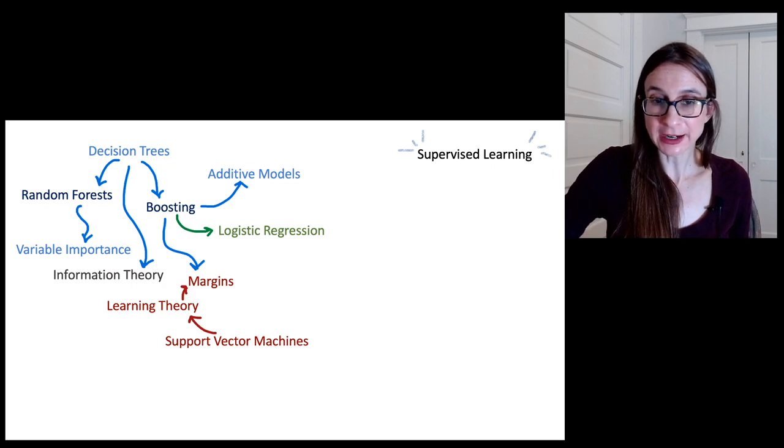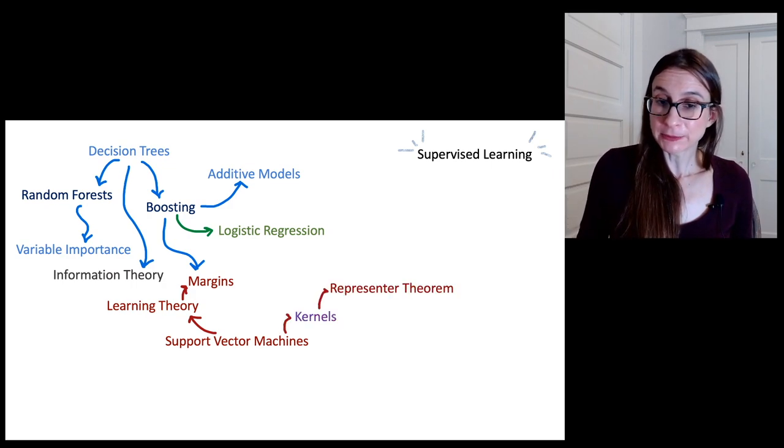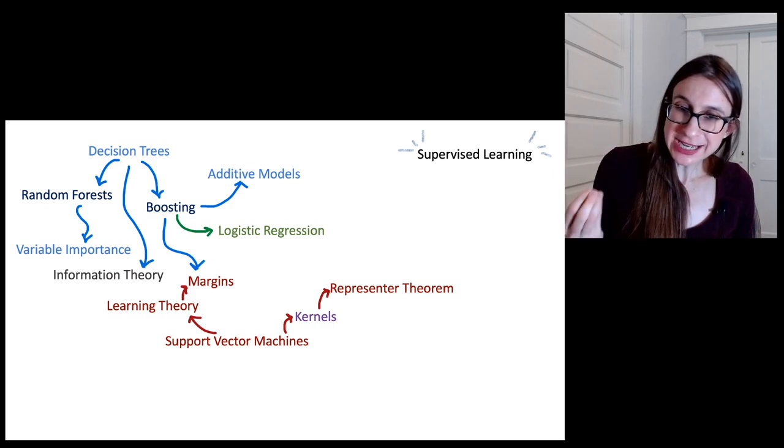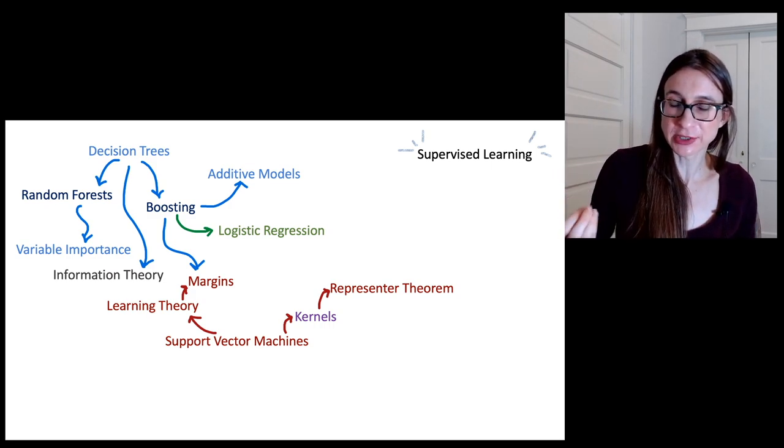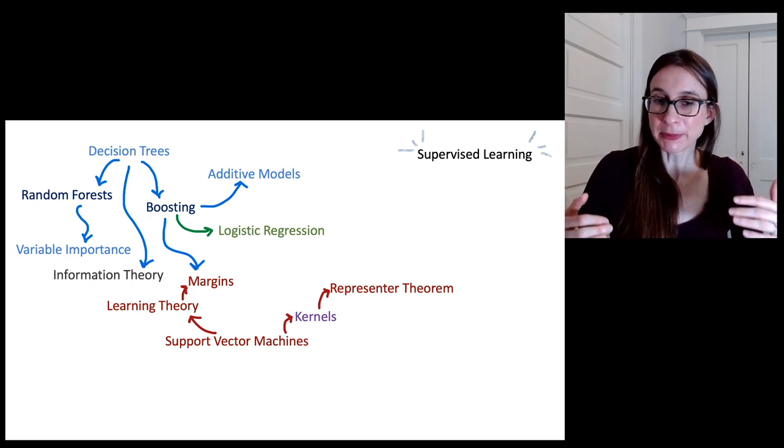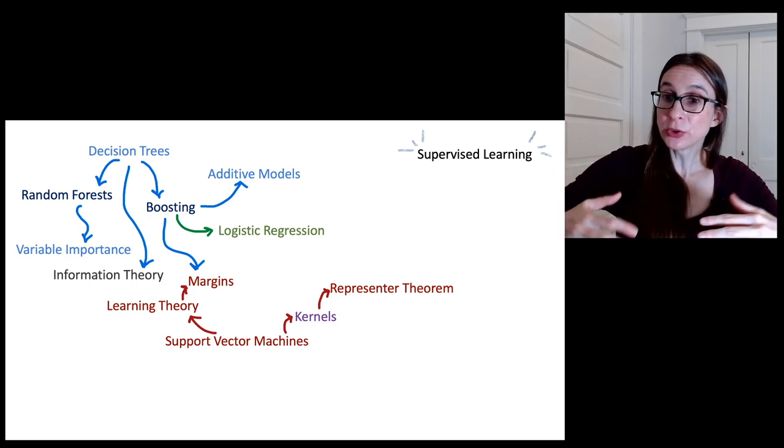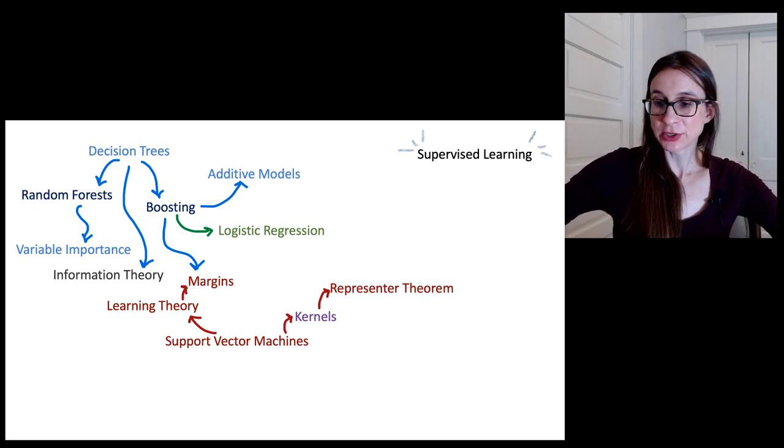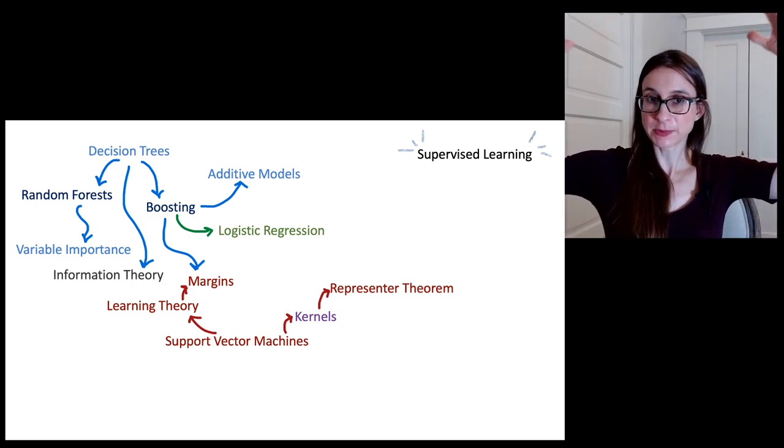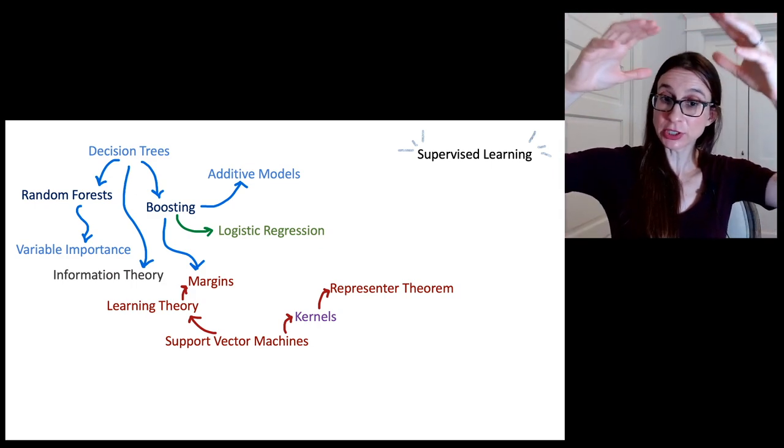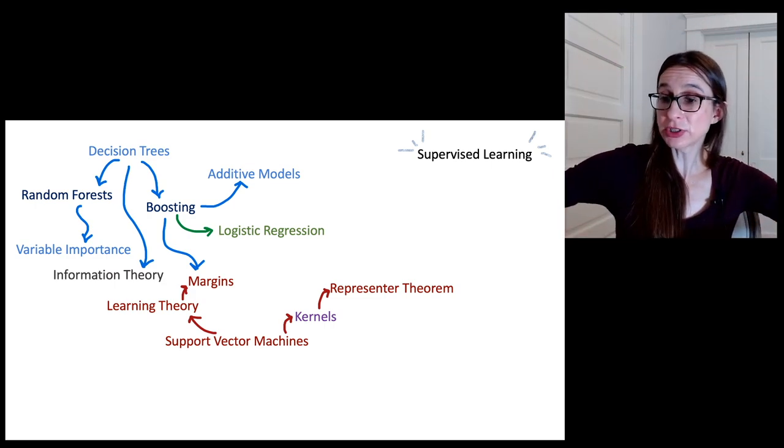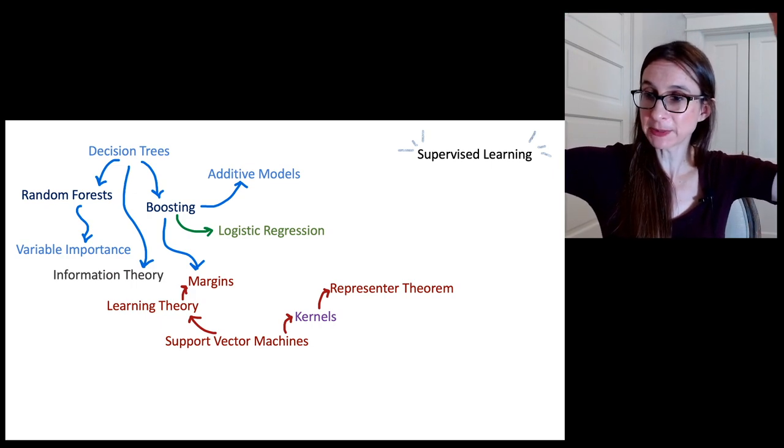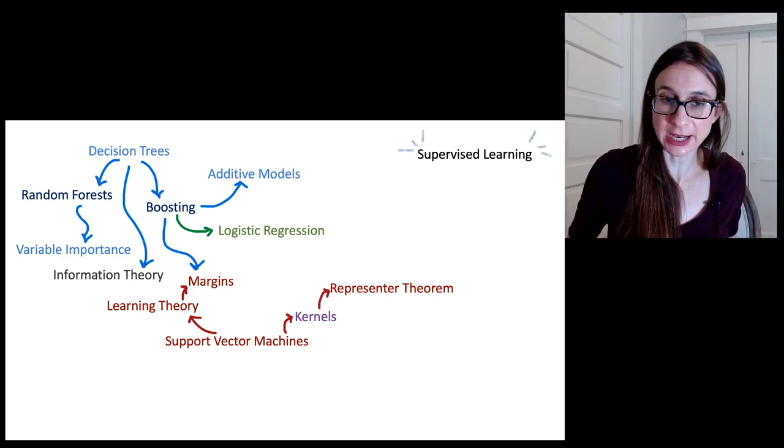Okay, and then from there, we're going to talk about kernels and the representer theorem, which are the kind of keys that make support vector machines so powerful. Kernels and the representer theorem allow you to very easily map your data from its normal usual space to a high dimensional space where it allows you to do it very easily to map your space to a much higher dimensional space or even an infinite dimensional space where you can compute inner products in that space.